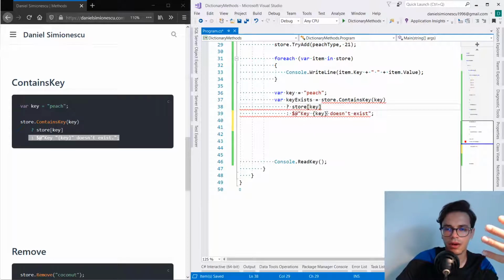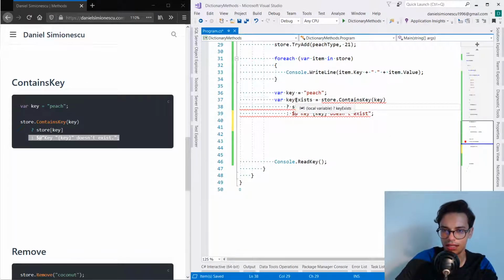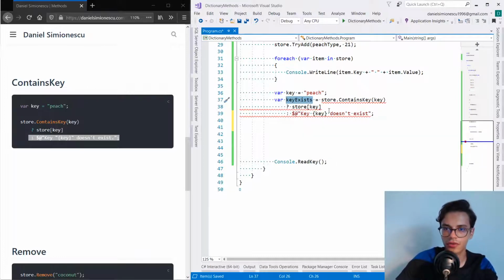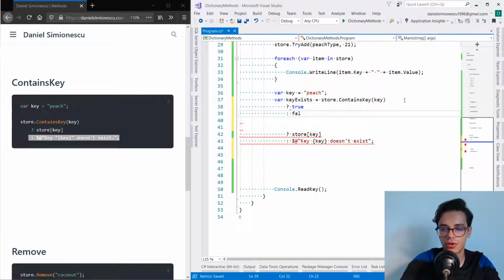There are ways to go about this, again depending on your logic. What do you want? Do you want to see if key exists and it's going to return true or false? If we want something like that with keyExists, we can have true or false. And you can see right now, if we hover over, we have a boolean.